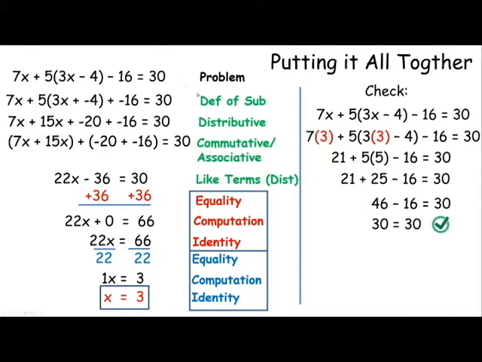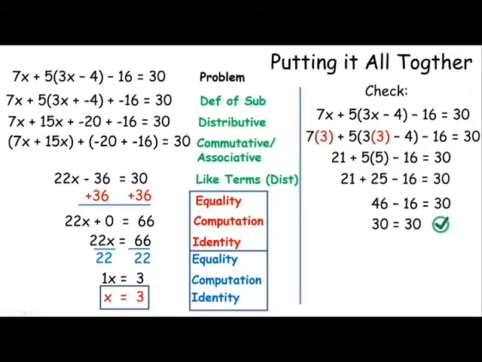Speaking of making fewer errors, you'll notice that I'm starting here with the definition of subtraction. Losing track of minus and negative signs is one of the biggest errors that students experience all year long. So I encourage students to be very cautious and conscientious when dealing with their minus signs. I like to take my minus signs and turn them to adding the opposite, for two reasons. Number one, it does kind of emphasize the fact that you need to be careful with those minus signs, but additionally, it makes it easier to use the commutative and associative properties later on. So I use the definition of subtraction.